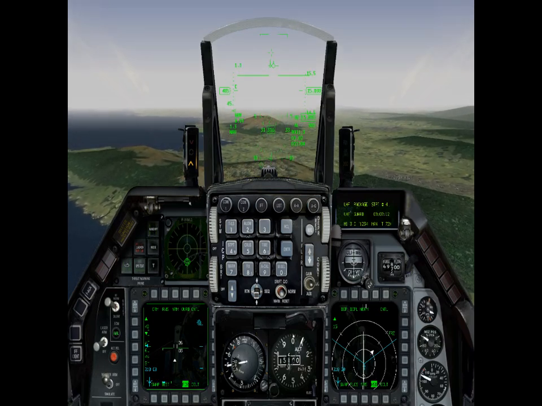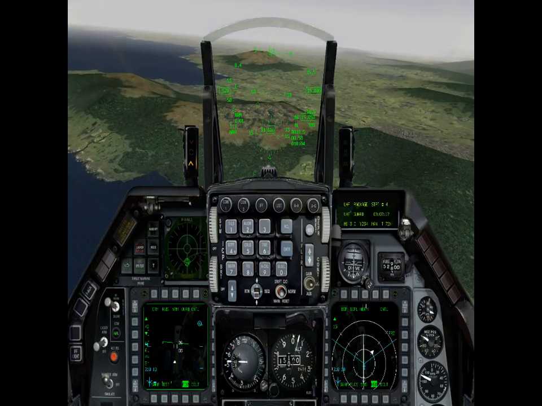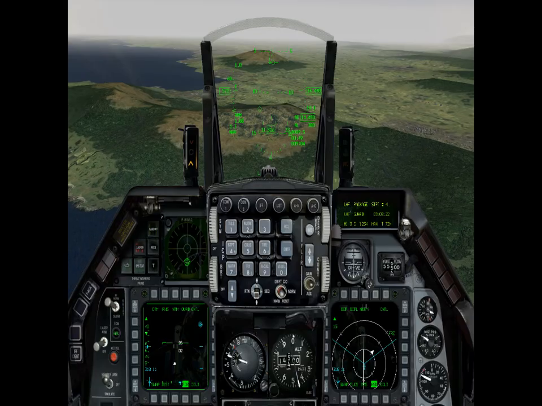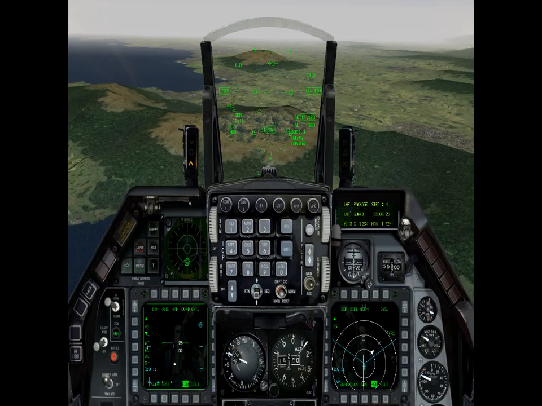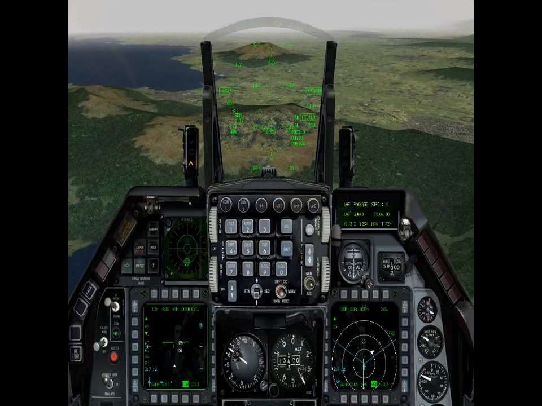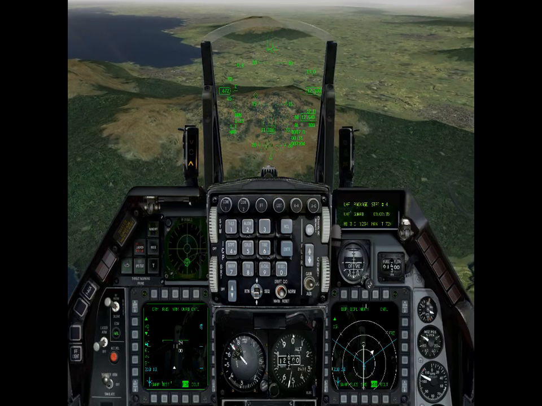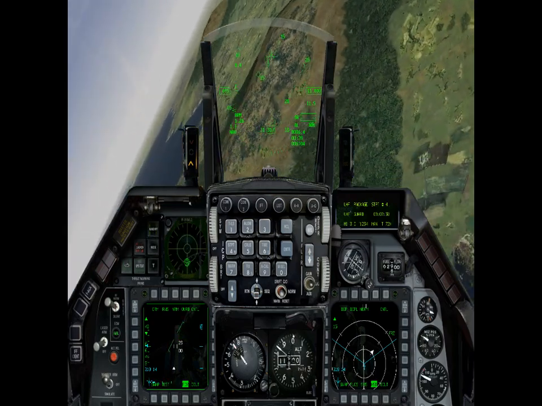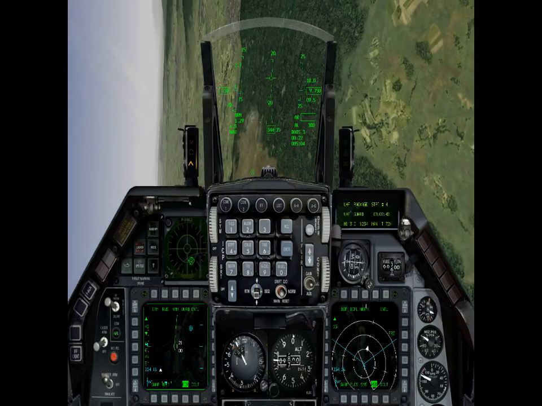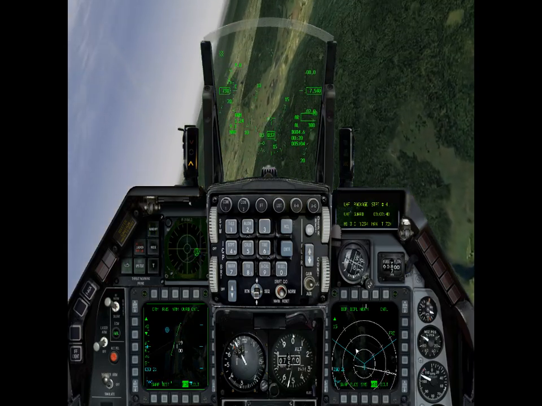So let's use the tactics as before. Maybe I'm gonna hide behind that big hill in the distance. You can see it's such a standalone big hill. Or maybe I'm gonna use this ridge here. It's quite big mountains, and he might have trouble locking me there. Let's lure him to shoot the first missile.